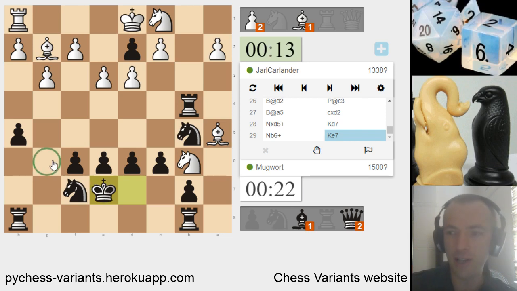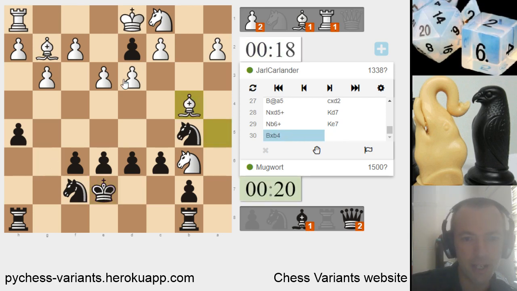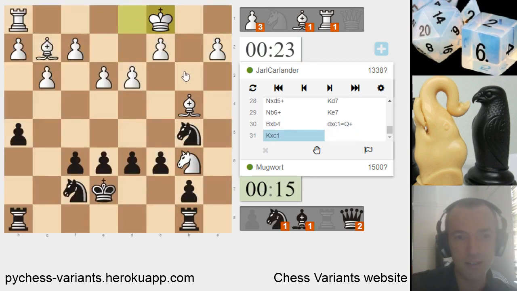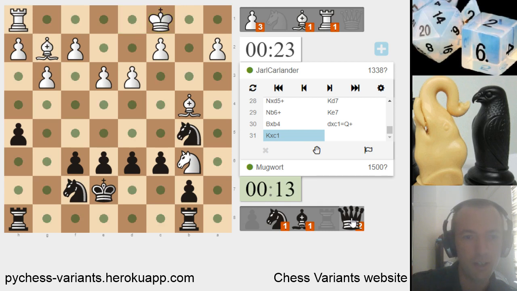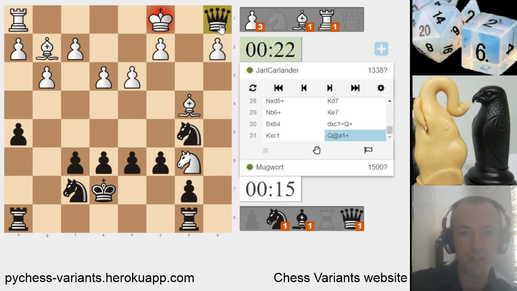And you notice there's no more knights for g6. So bishop takes b4, covering knight c3 check. Can I do this with two queens or with check? Let's see. Queen at e1 gets nowhere, so I assume I should just take this. No more castling for Jarl. Queen at a1, check. This really should be a mate in a few if I don't botch it.